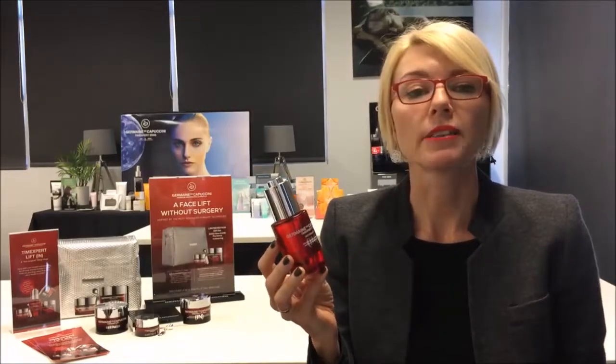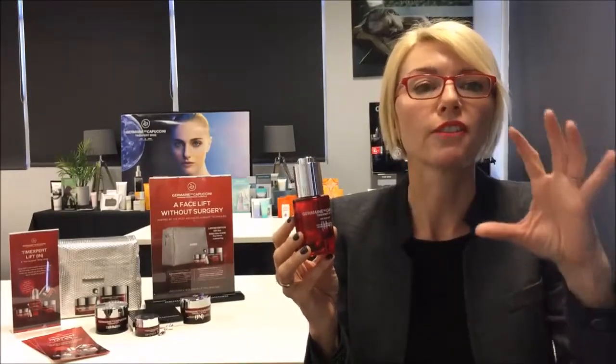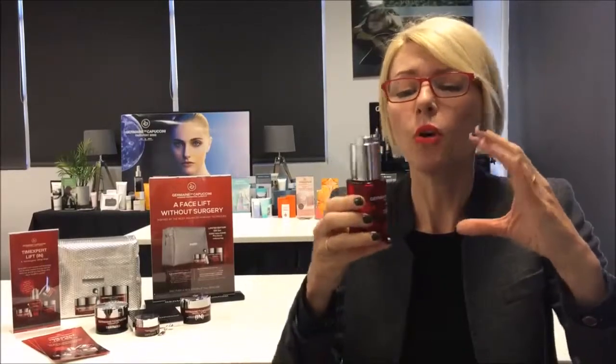The key ingredient that runs through lift is called V-matrix, and V-matrix is about improving the quality of the styrofoam ball that we spoke about. So we're almost making that styrofoam ball a little bit more dense or larger in size, and so then our skin that sits on the surface, or our fabric that we spoke about before, starts to more evenly sit over that surface. So V-matrix will work on the horizontal and vertical fibers of the skin to strengthen that and make our dermal layer a lot more densified, and it in turn will help push the surface of the skin back up, which will also help to iron out fine lines and wrinkles.